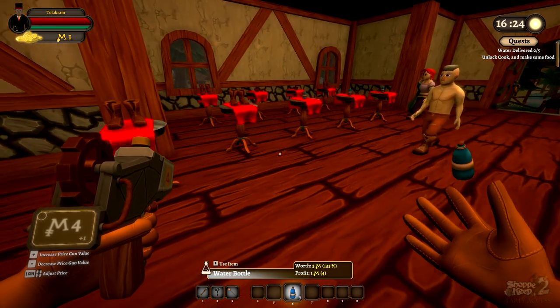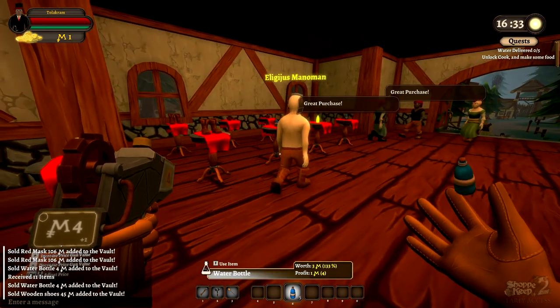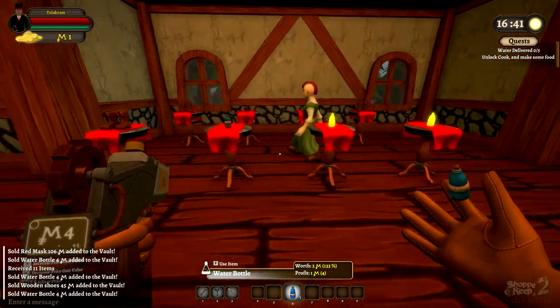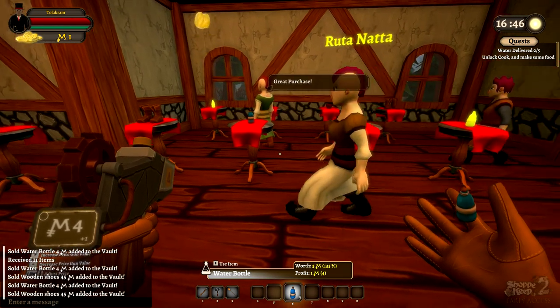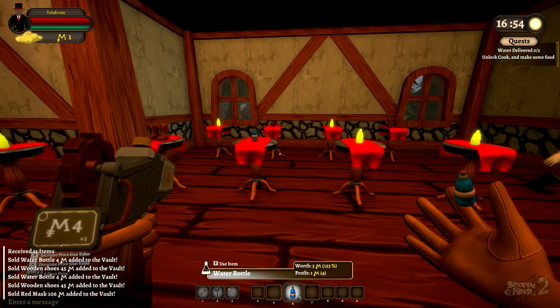Here we go. Boots. That's what we're talking about. Get those boots. Got a lot of poofs back there. Somebody made a great purchase. Did you buy a mask? Not sure. That's water. Boots. Excellent. You're going for... Nope, you're not going for anything. Mask. Excellent.